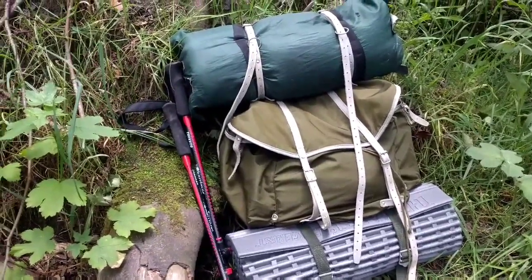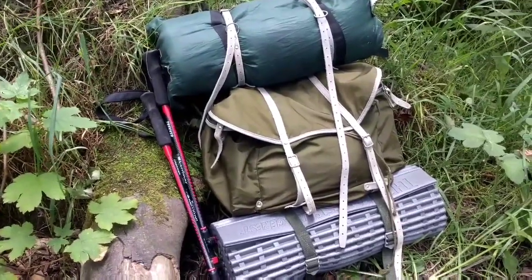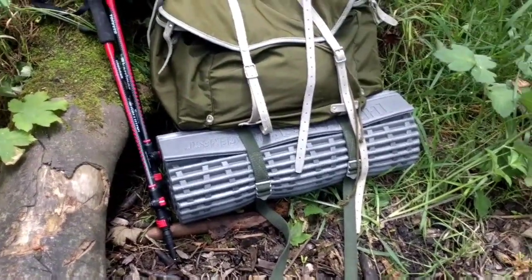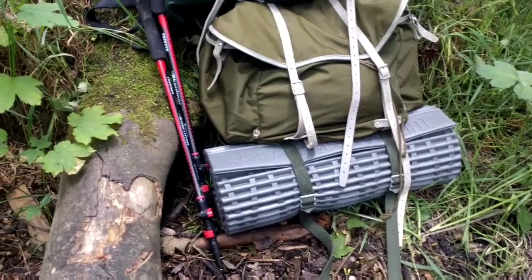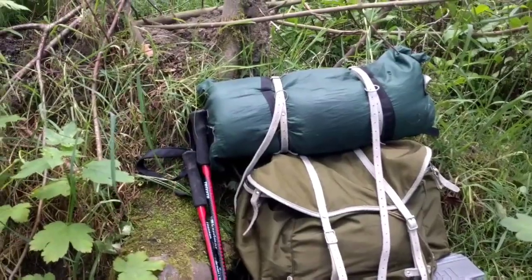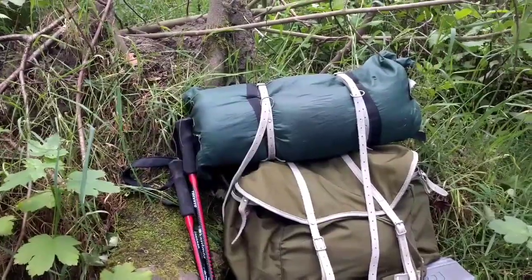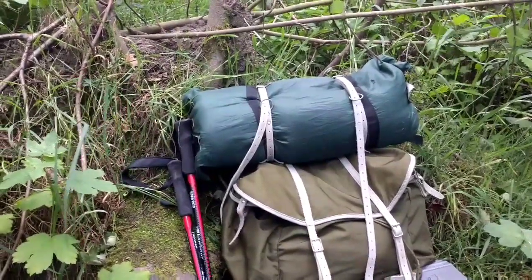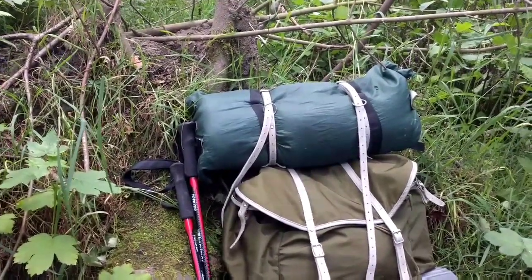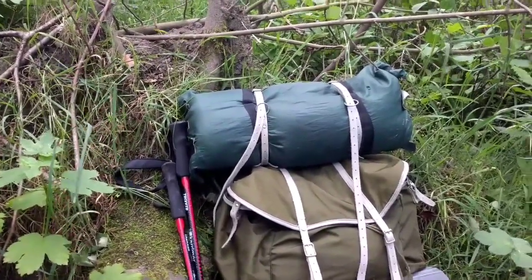I've got it all set up here. I thought I'd just do a little mock cycle ride with all the gear and see how comfortable it is. So I've got the Ludwig, the new Thermorest Ridge Rest. I cut two inches off each side to reduce it by four inches so it wouldn't stick out too much. And the wool blanket — I'm going to see how well the wool blanket fits inside of the bivvy bag, because I've got the Dutch bivvy bag with us, and obviously that's designed for a sleeping bag. I'm also going to set up the Zeltbahn as well, because I'm planning on having that over the bivvy bag.